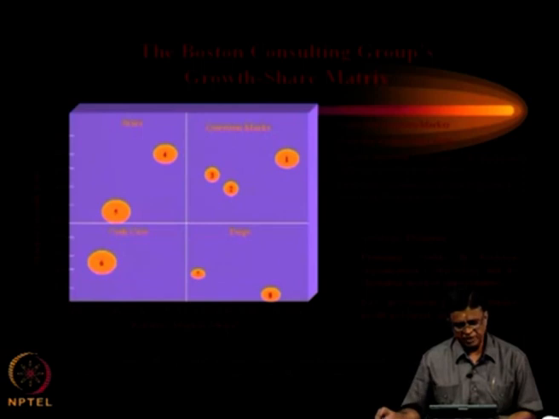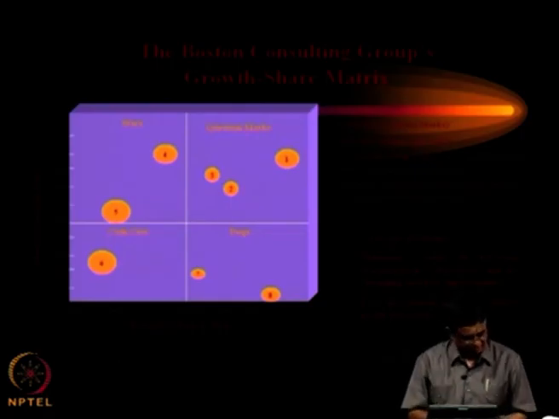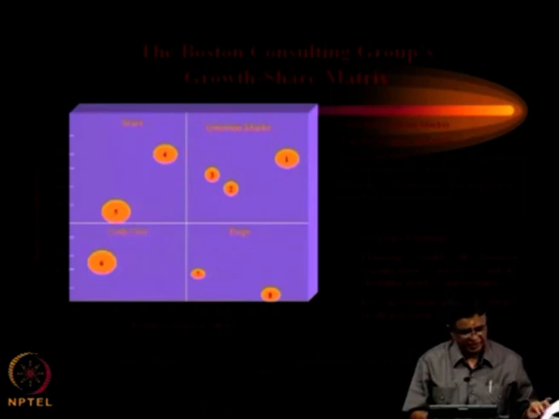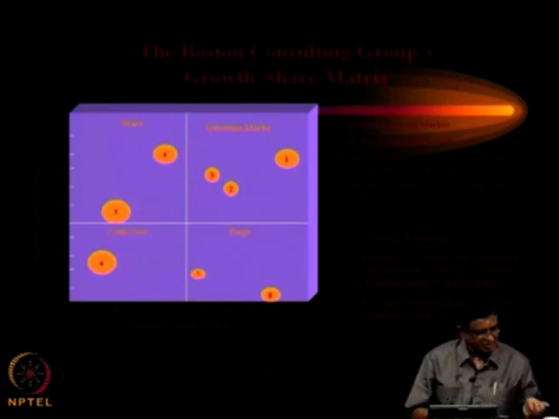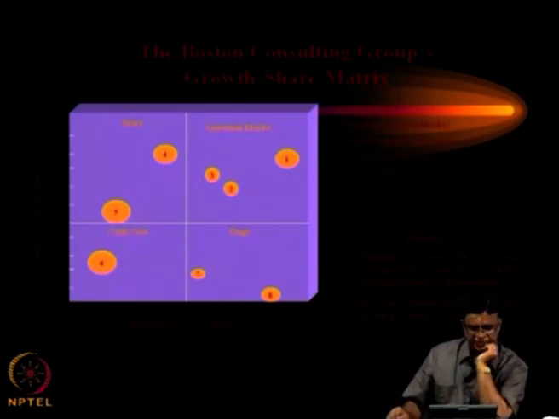Suppose the company has 100 rupees, and in that particular business you might have invested only 5 rupees. Of the assets of the company, that is 100 rupees, how much have you invested in that? Only 5 rupees. That is the compilation that is done next. Fourth, the relative market share for different market segments is estimated and plotted on a log scale, that is the x axis.